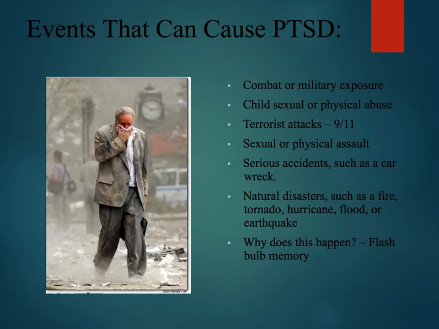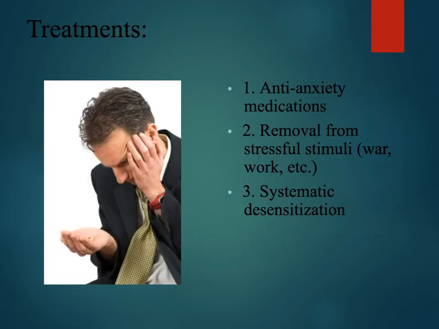Events that can cause PTSD: combat or military exposure, child sexual or physical abuse, terrorist attacks, sexual or physical assault, serious accidents such as a car wreck, natural disasters such as a fire, tornado, hurricane, flood, or earthquake. Why does this happen? They're flashbulb memories, guys. Remember flashbulb memories? Only this time, they're not positive memories. They're not emotionally meaningful in a positive way, but they're emotionally meaningful in a very negative way. But still, flashbulb memory.